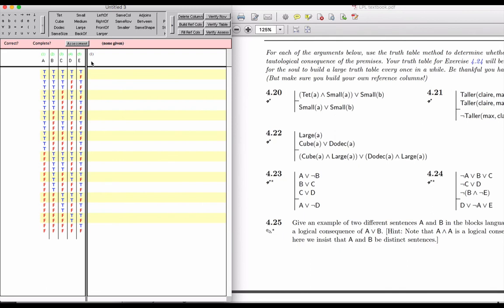Okay, now don't forget how we add columns after a sentence, whether it's atomic or in the argument that we're constructing.